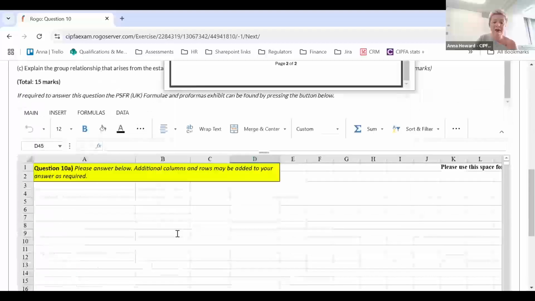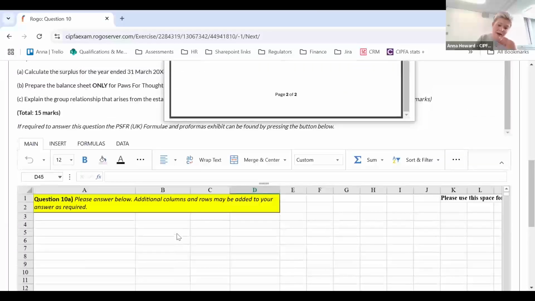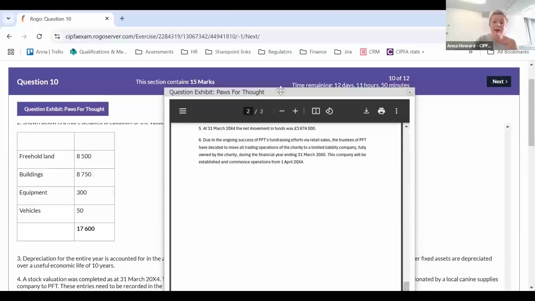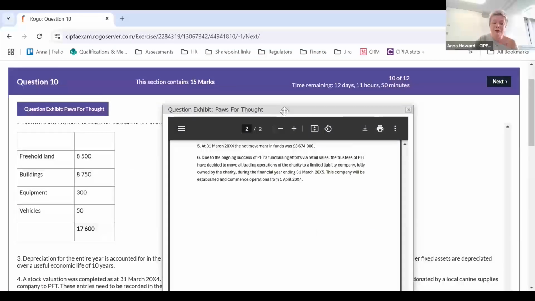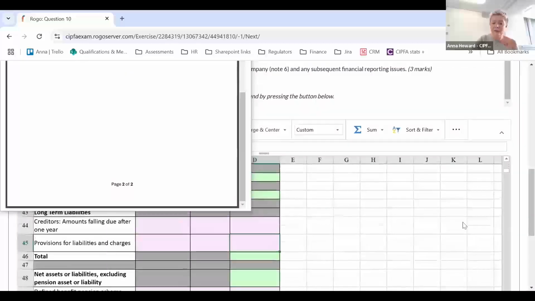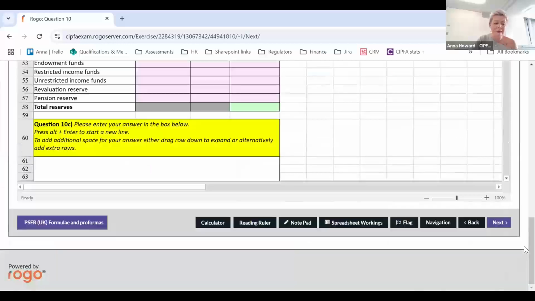Now you can see on one screen, and if we could give you and allow you to use two, we'd love to be able to do so, but no software platform can cope with being able to share two screens at once. And obviously we wouldn't be able to see what's on your other screen, so you could be cheating, which is why we restrict you to just the one. You can see that it's a little bit tricky. Okay, so here I've got my question level exhibit. I might need to have my formula sheet open as well.